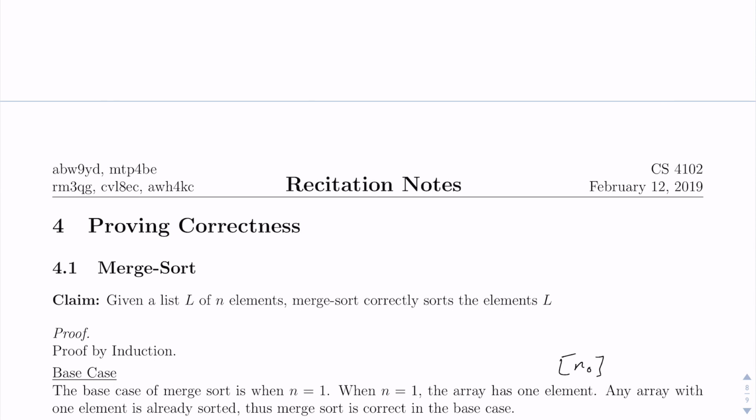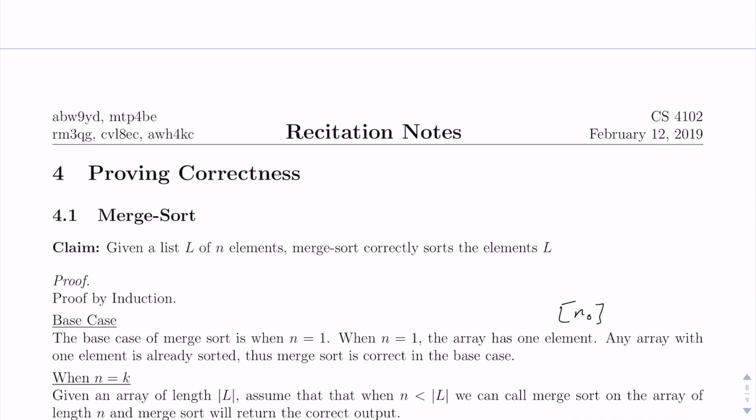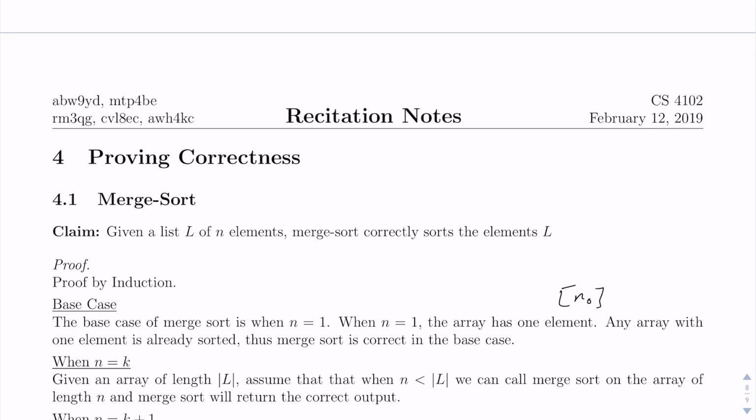All right, I just want to make sure that was clear, because just like a regular proof, with a proof by induction, every statement you make has to be rigorously true. And so that's why I wanted to make sure I walked through that. Next is my assumption. I assume that given an array of length L, this should be when that's less than k. I'll fix that on the board live. Actually, that's fine. My apologies.